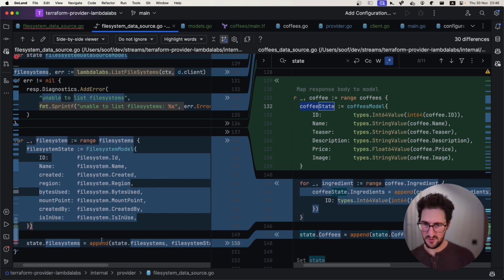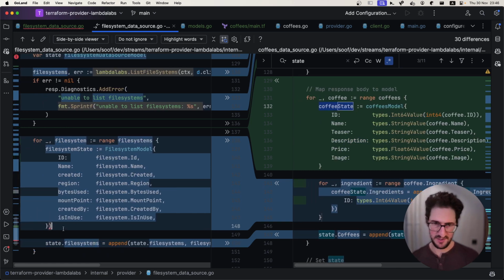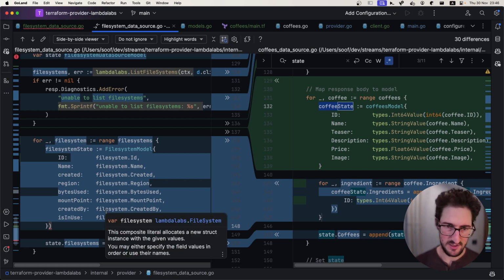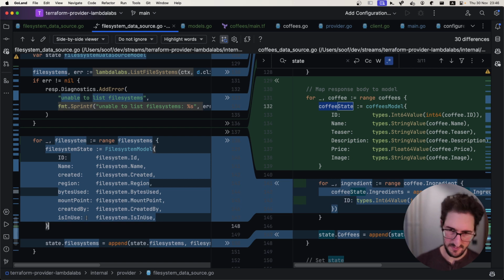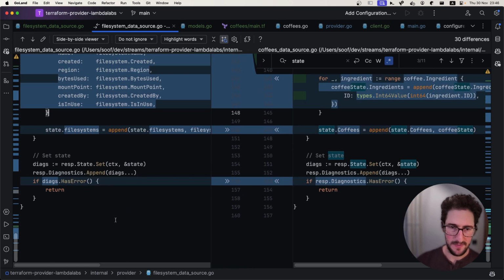Seems a little bit cleaner. Yeah, okay. But still, like, response dot, oh, it is diagnostics. Okay. Is it? No. Should have been response diagnostic has errors.